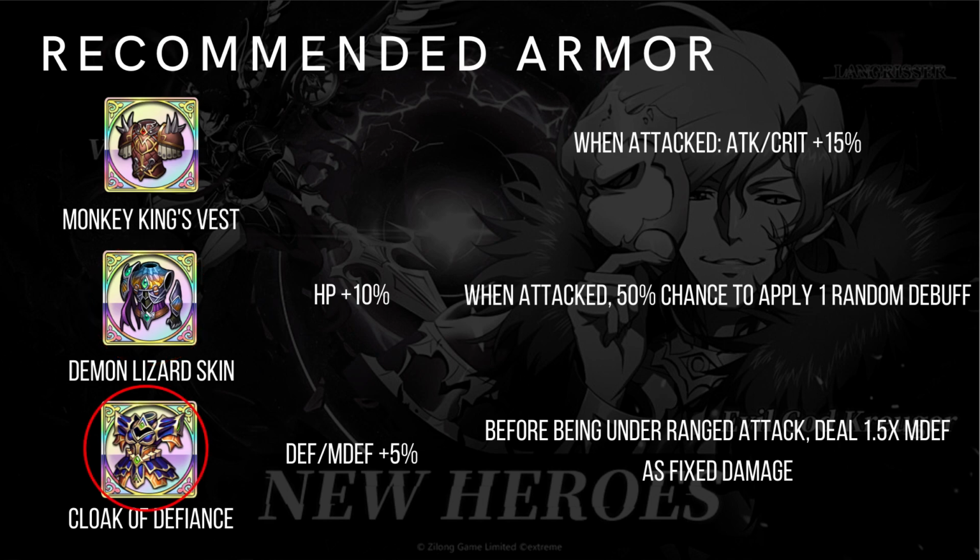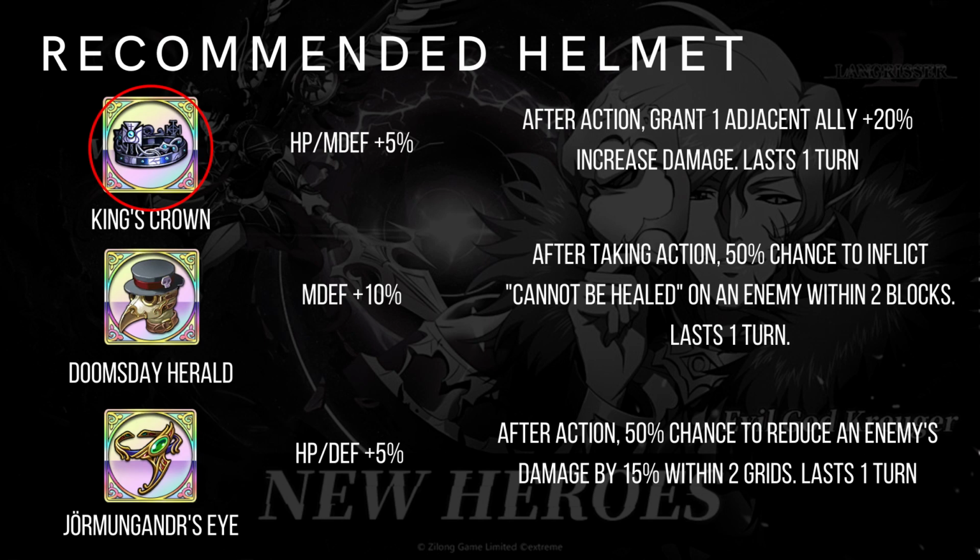Cloak of Defiance, I think it's okay. I would prefer not bringing anything that adds defense or magic defense because you want to make sure he dies. I think HP doesn't help him survive that much, but the defense and magic defense probably would. But anyways, I think this one is not bad because before you get attacked, you'll deal a fixed damage to ranged attacks. So at least you're doing something before you die. That's pretty important.